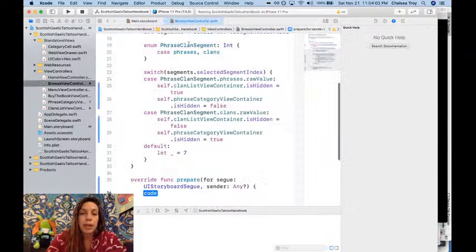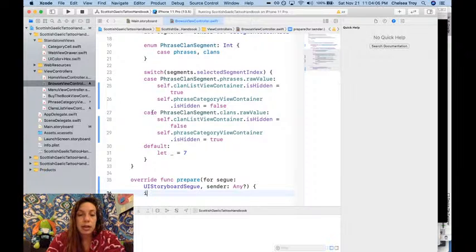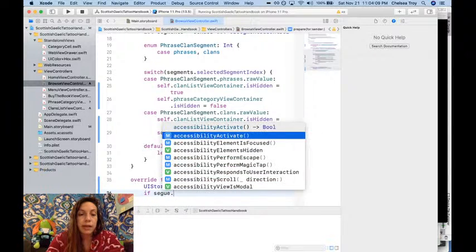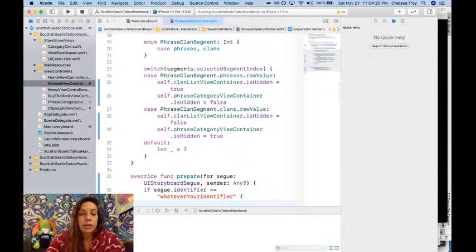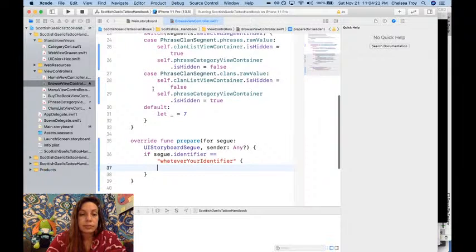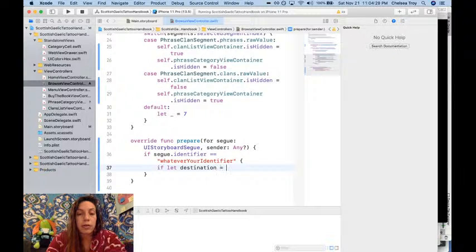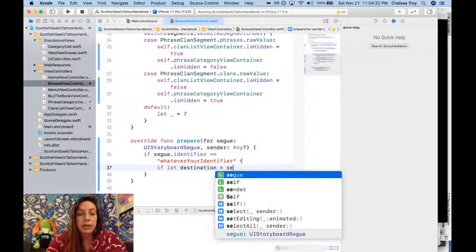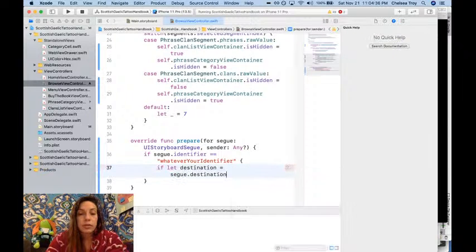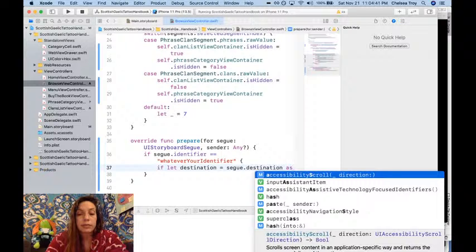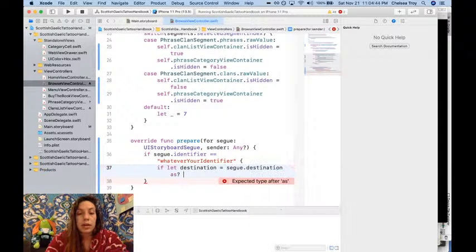And then what you do is you come in here and you say, if segue.identifier equals whatever your identifier is, then if let destination equal segue.destination as whatever your type is.